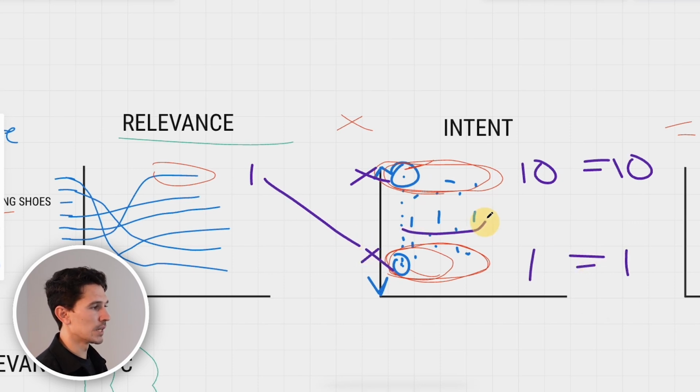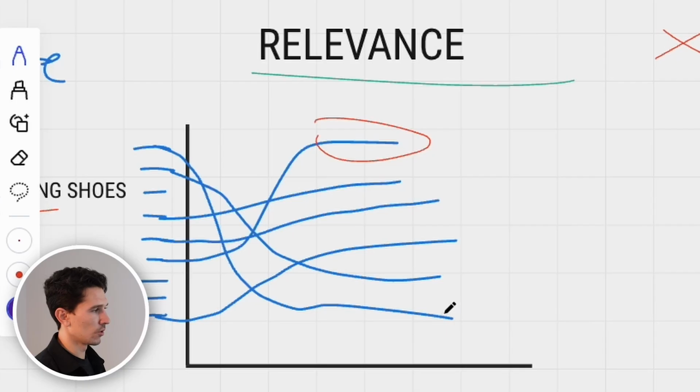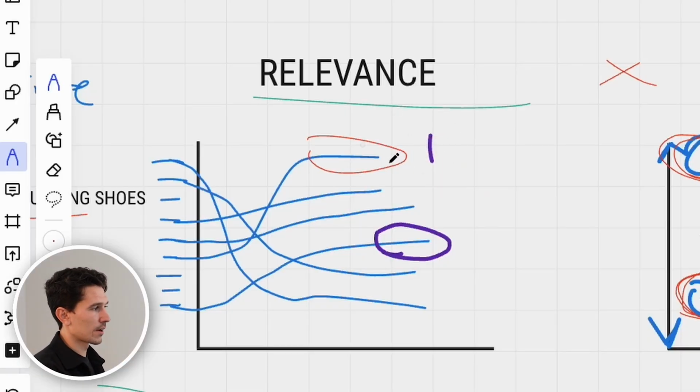If I go after the mean and these people have a multiplier of 5, 1 times 5 equals 5. It really, really depends on how relevant you are. So if you are looking somewhere in the middle, you're one of these advertisers, which most people are. Most people are not at the top, most people are not at the bottom. Most people fall in the middle. Instead of running on that one multiplier that that top advertiser was essentially able to bid on, you are now running on a 3 multiplier.